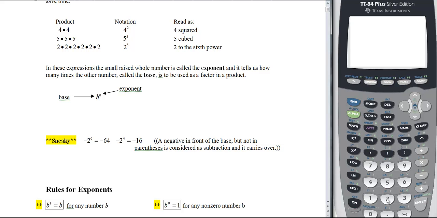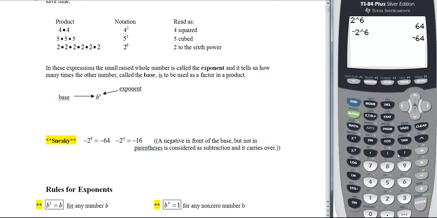So up top, if I first do 2 raised to the 6, this one that we saw a little bit earlier, you put in your base, hit your caret symbol. Now, this is the old operating system. If your calculator does not look like mine in that you might have a little tiny box here, you've got the new operating system, which is really cool because yours will look exactly as what's on paper. That's 64. Now let's try the negative 2 raised to the 6th. It will raise 2 to the 6th because exponents come before subtraction, and the subtraction symbol carries over.